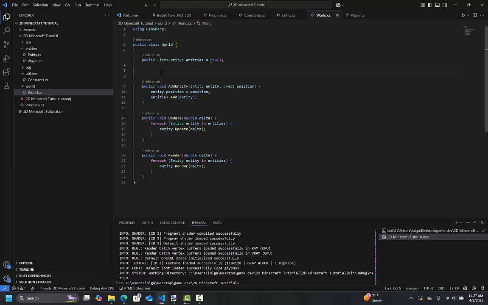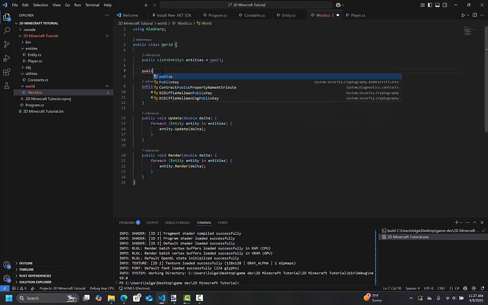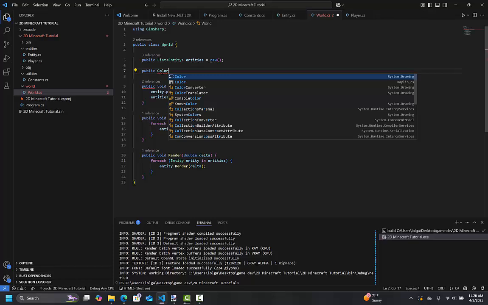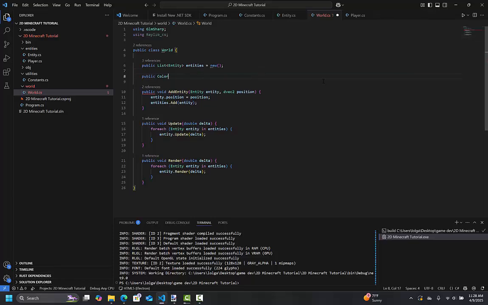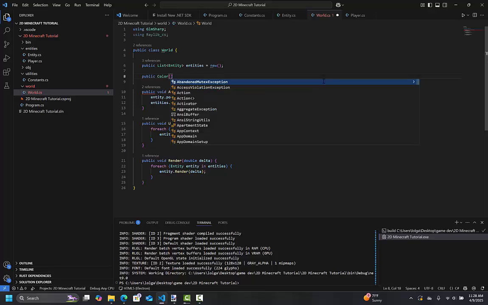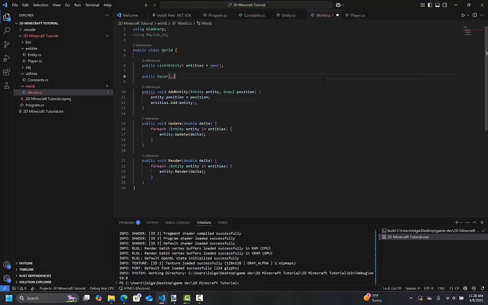And the way we would do that in here is we would do a public, and we're going to say color. And let's click on the Raylib color. We're going to create this, it's next to the P key, this little box right here. And we'll put a comma inside of there. That makes a 2D array.